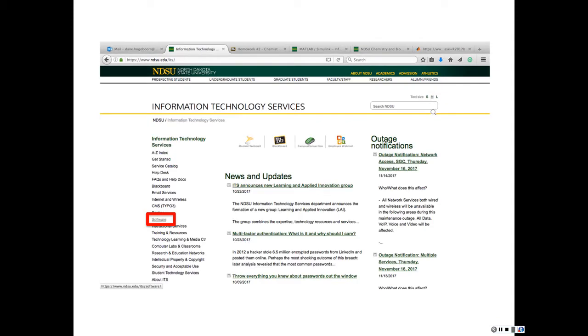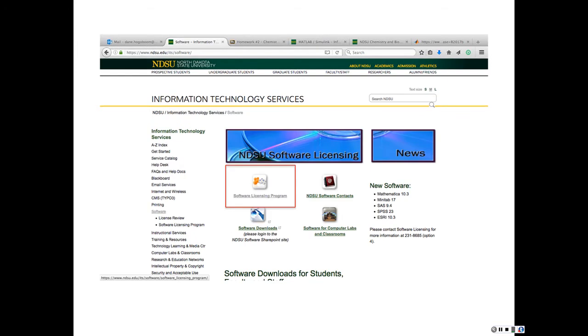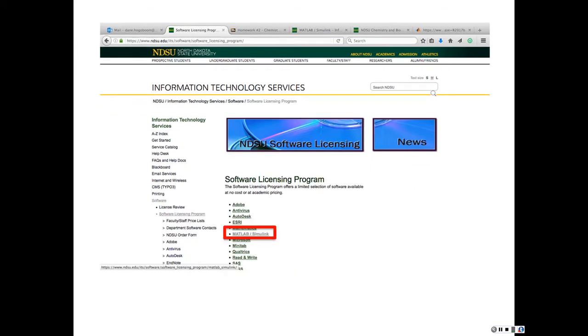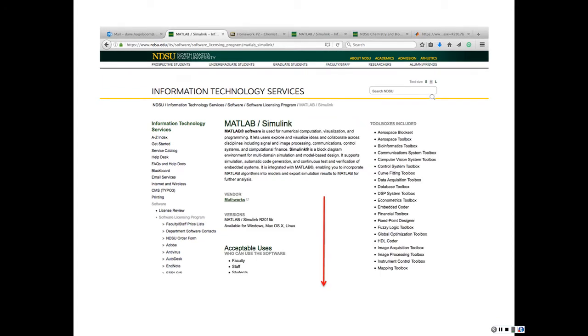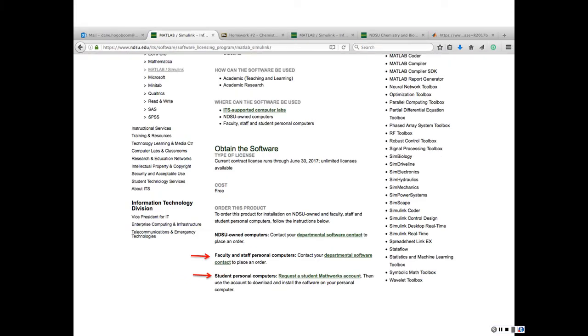On the left hand side you'll see software, you want to click on that. We're going to go software licensing program, and then MATLAB. So now we are on the page for MATLAB, and you are going to want to scroll down a little bit until you see the obtain the software portion of it. This is on the same page. You don't need to click on anything to get here.